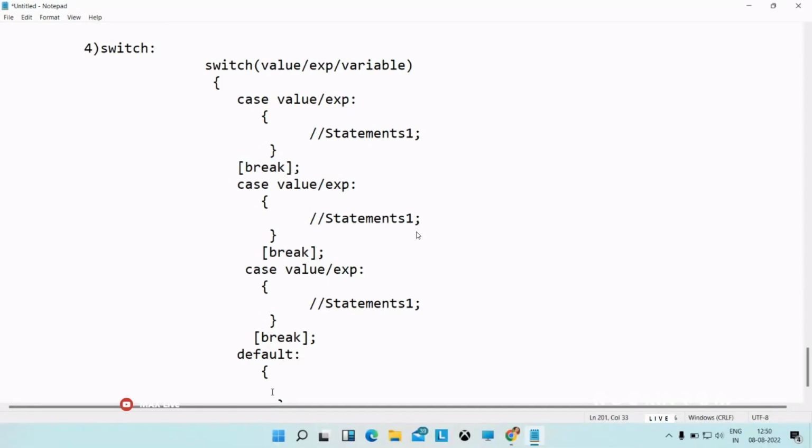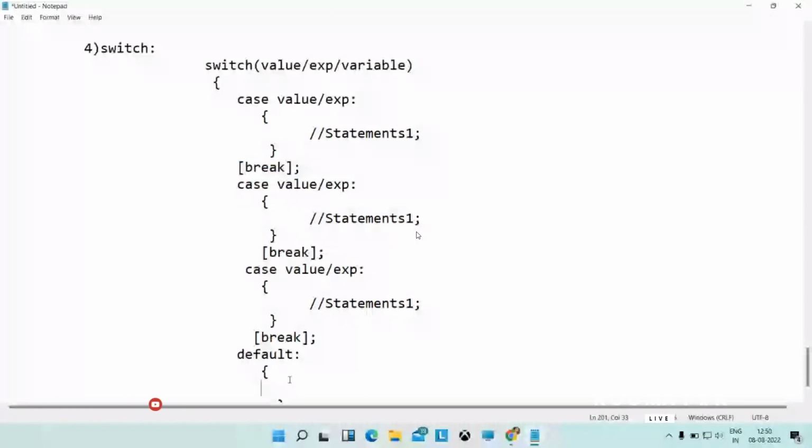If someone asks you to tell the difference between if and switch, you have to say that for a switch we can pass variables, values, expressions. That is one of the advantages. And one more advantage is that with the help of switch we can achieve grouping. Then maybe the interviewer might ask, how can you achieve grouping inside switch? Simple. This break statement is optional, sir. If we remove the break statement, it means that we can achieve grouping.